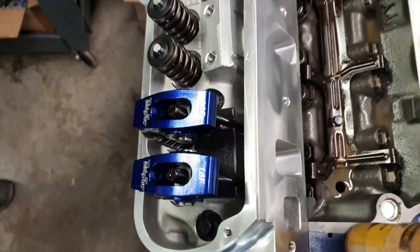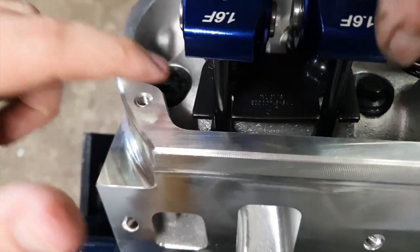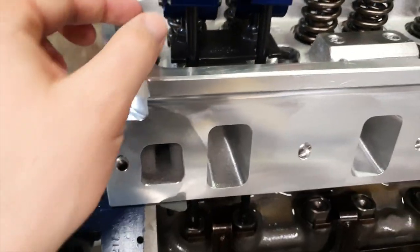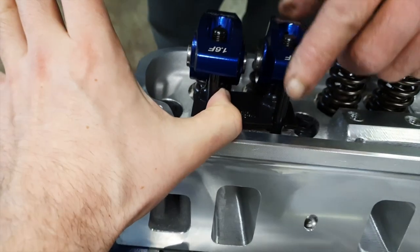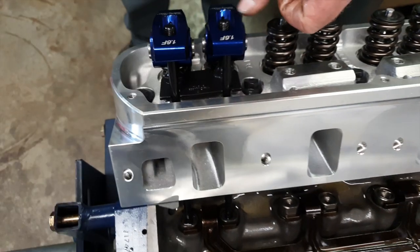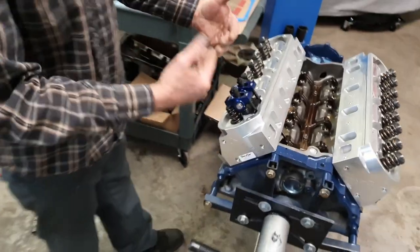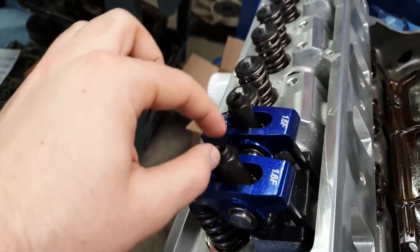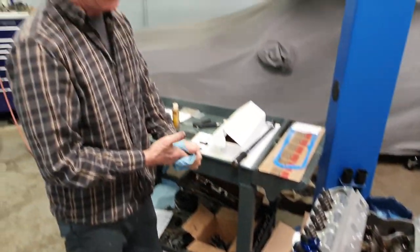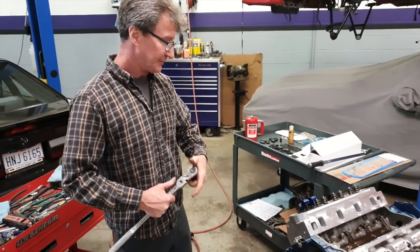The other thing you want to check is where the push rod is. There's almost no way to get it fully off the guide plate, which is fine because the guide plate is supposed to guide the push rod where it's supposed to go. But you also don't want it fully cocked up against one side — you want it just floating around in the middle. I usually screw the poly locks out so that gives you enough room to adjust and they won't come in contact with the top of the stud. We might as well adjust them while we're putting them on.